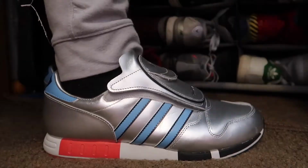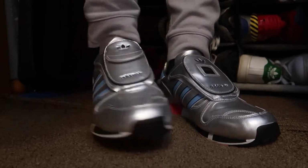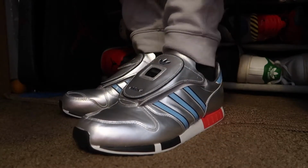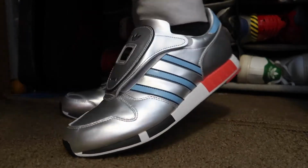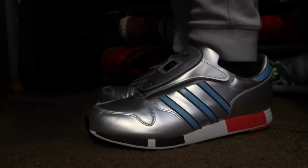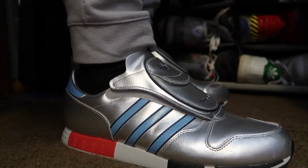Lastly, I do want to talk about the fit with this sneaker as we look at the on feet. I think the sneaker looks amazing on feet, but the fit fits like a typical Adidas sneaker, I'm here to say. With my Nikes, I pretty much always get an 11.5. And while Adidas is a little bit inconsistent, they usually do fit a little bit bigger than Nikes in all aspects as far as width and length. So I did go to a size 11 in these, and they do fit perfectly, I'm here to say. So definitely I would go half a size down from your Nike size if you're interested in these. Like I said, I usually wear an 11.5 in Nikes, and I got an 11 in these Adidas, and it fit me great. So that was nice that at least the fit wasn't too wonky as far as that goes.